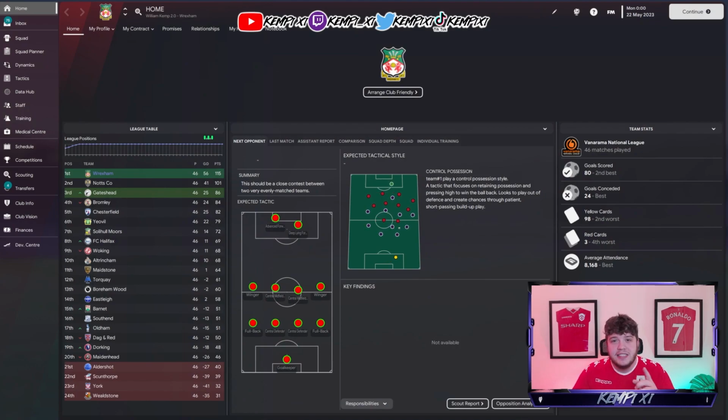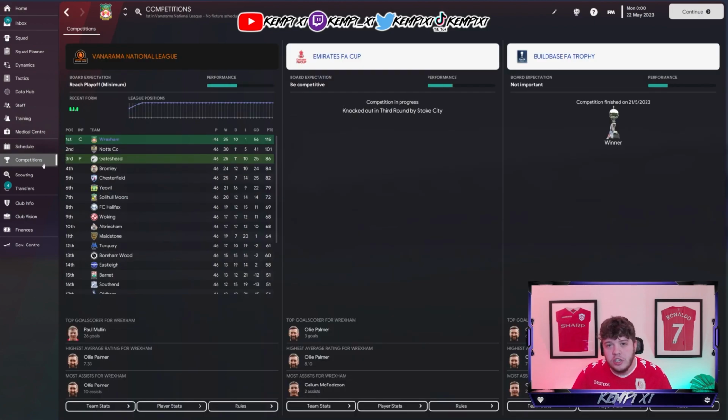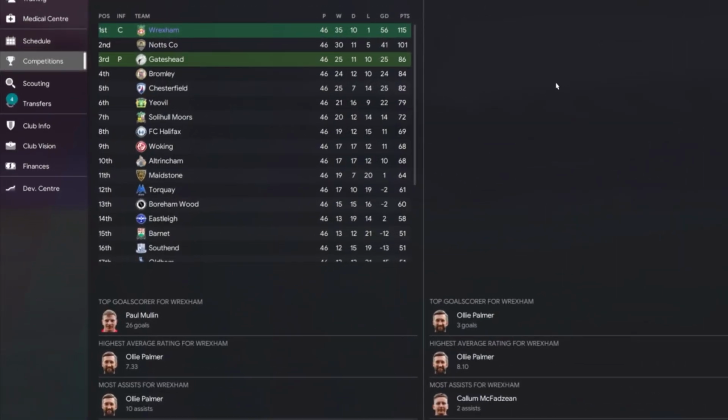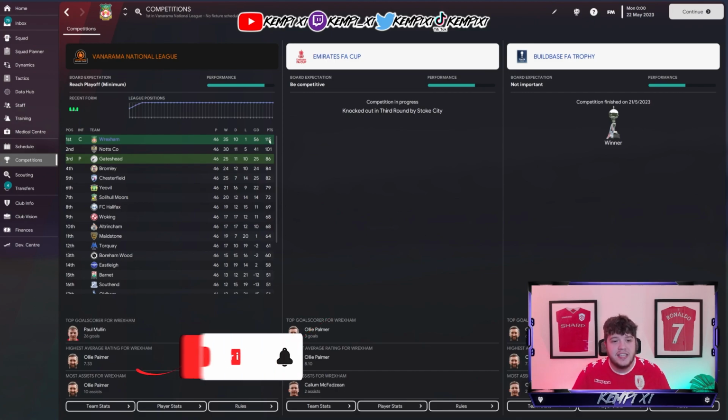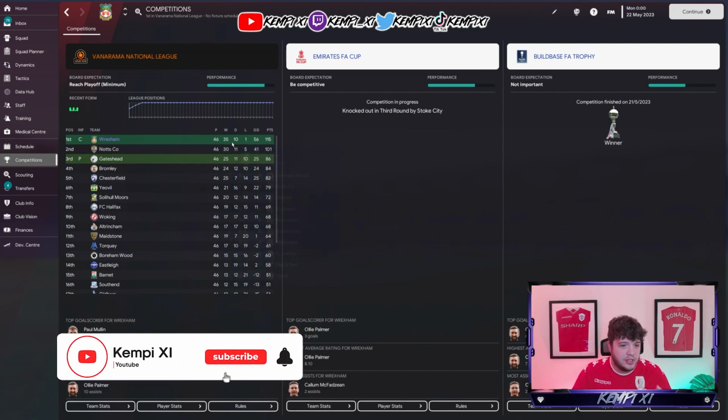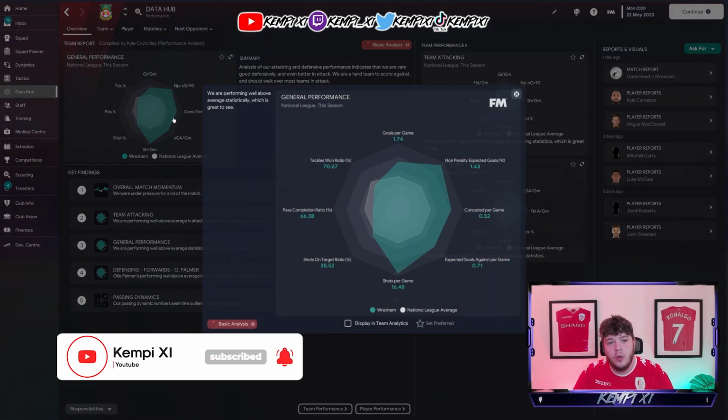You've already seen season number 1 if you've seen the video on Monday. I'll quickly go through it because, like I said, I've done it once before. It is a 115-point, nearly invincible National League season. We did also win the FA Trophy, which sadly they didn't quite manage to do in real life. A very good season, 115 points, 1 loss, 10 draws, 35 wins, and we go to the data hub as well. We nailed it.